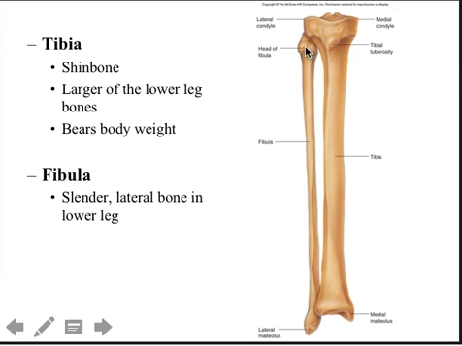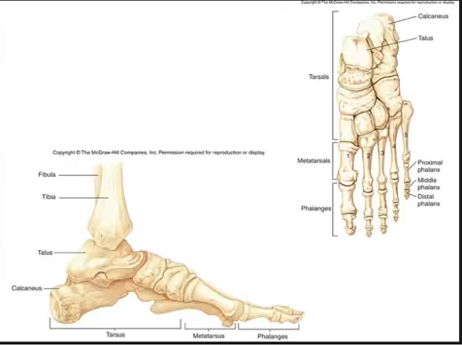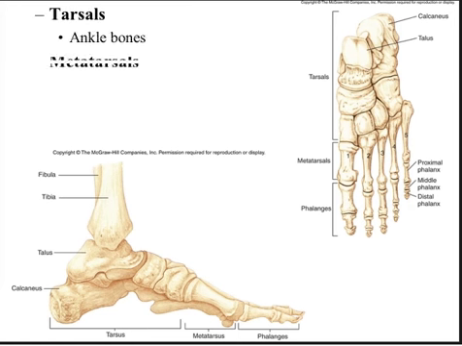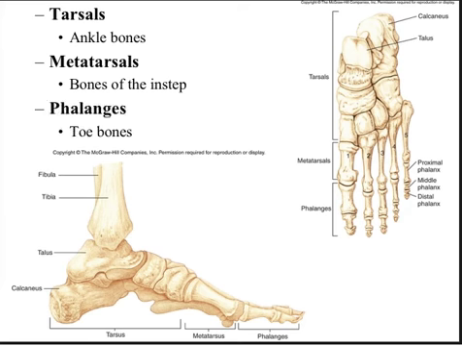You can see the head of the fibula does not extend all the way up to the femur, but it does articulate at its distal end, along with the distal head of the tibia, with the tarsal bones, the bones of the ankles, particularly the talus and some of the other selected tarsal bones. Okay, the tarsals are your ankle bones, while the metatarsals are the bones of the sole of your foot, while the phalanges are the bones of your toes.